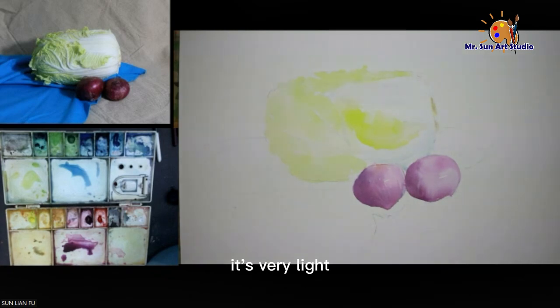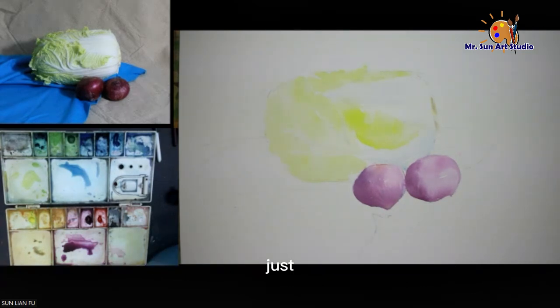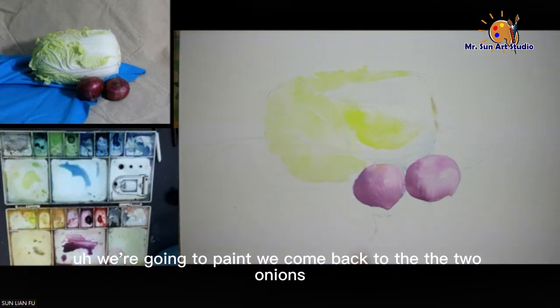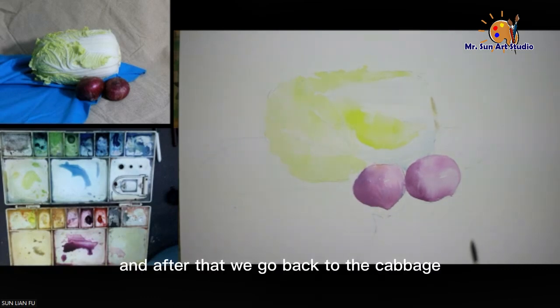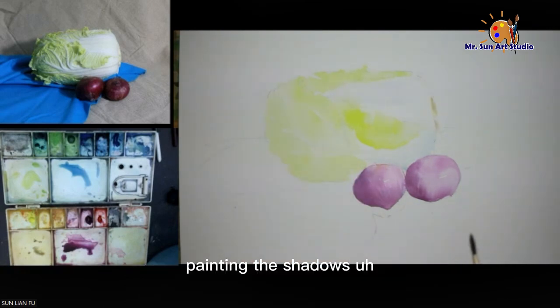Yeah. It's very light, very light. You can almost not see it from your side. But just by mixing more water, you can get a very light tone. Okay, after this, we come back to the two onions. We're going to paint the dark tones of the shadow and the color shadow. Then after that, we go back to the cabbage, painting the shadows.